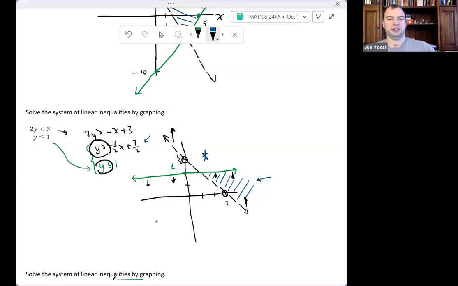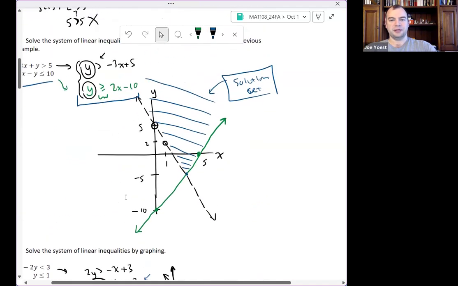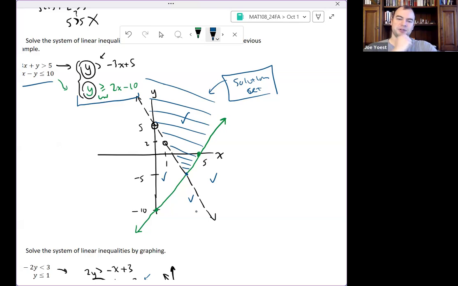But this region would be like above green and above black, or above green and below black, or below green and below black. So it kind of seems like for each inequality, for each of these lines, to satisfy its inequality, I need to be either above or below. And since I can be above or below on each of two lines, that's 2 times 2, or 4 different possibilities. I had 4 regions here that could satisfy my system of inequalities. I had 4 regions here as well, right? Here's 1, 2, 3, 4, whether I'm above or below each of the black or green lines.